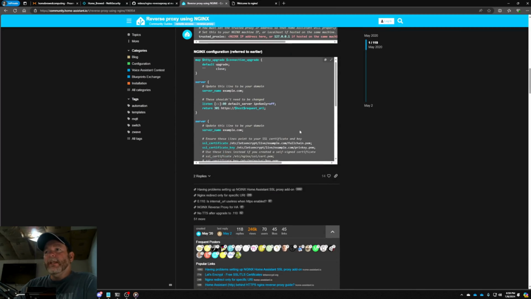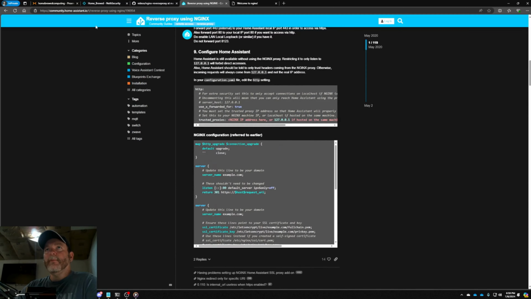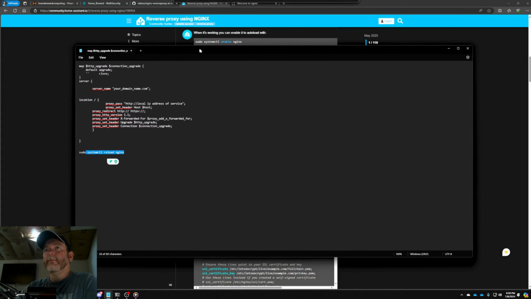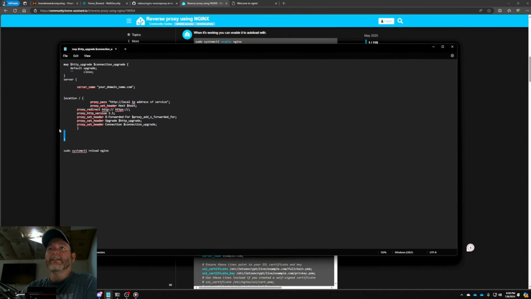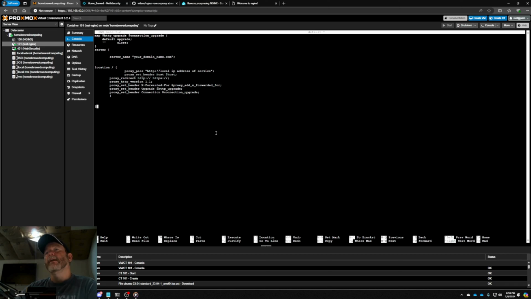This is the article. It took a lot of digging, and I actually had to go through this quite a bit to understand it, but I'm going to make it easy on you with what works in my house. And I know this works because I've tried it again out here. So let's open this up. And this is the default config we need to paste in that default config file. So we're going to copy everything from map all the way down to this closing bracket, and we'll do copy. We'll come back over here and we will paste this in. That's great. Now we have this in.